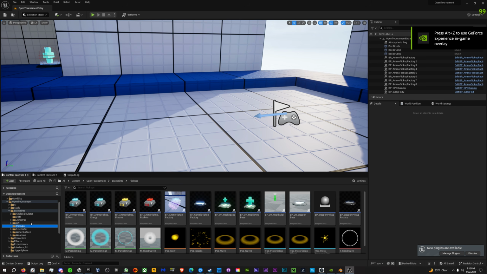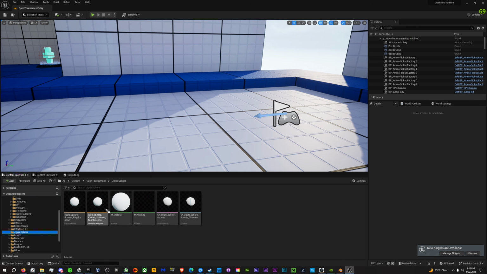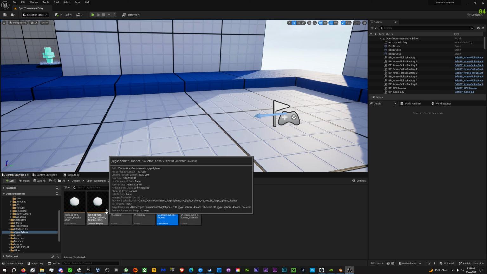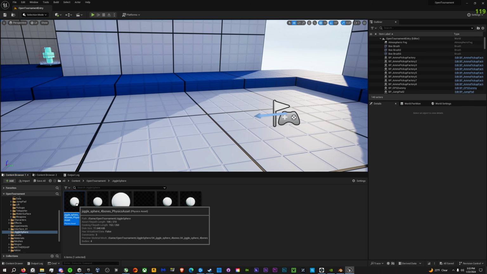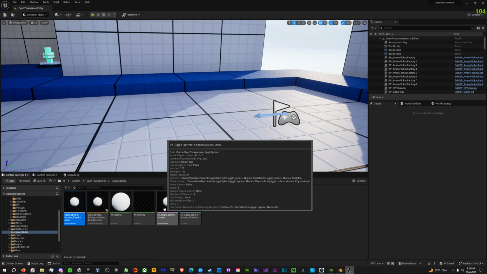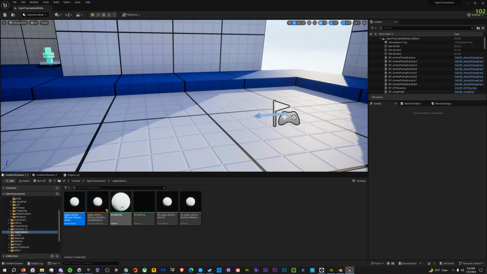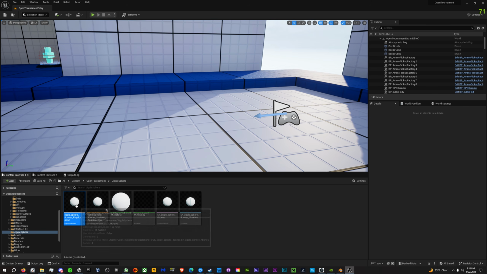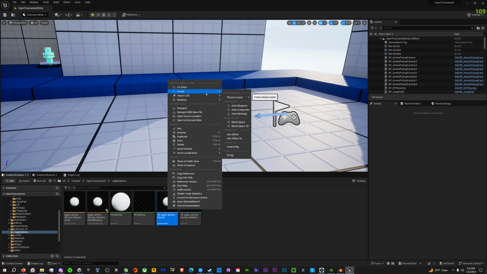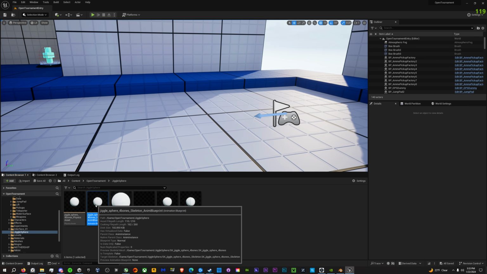I've already imported it into my Unreal project, but when you do, you're going to have 4 assets: the skeleton, the skeletal mesh, the material, and then the physics asset. If you don't have the skeletal mesh, you didn't parent it correctly, and then it's not going to work. So go to your skeletal mesh, right click it, click create, click animation blueprint, and then after you've created the animation blueprint, open it up.